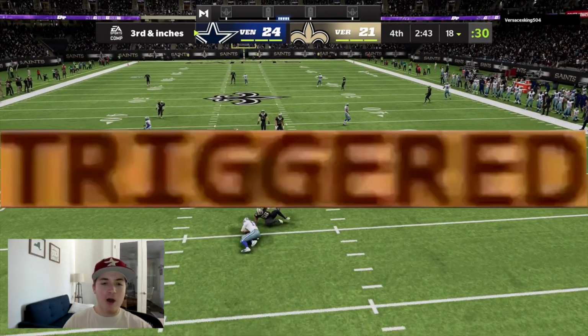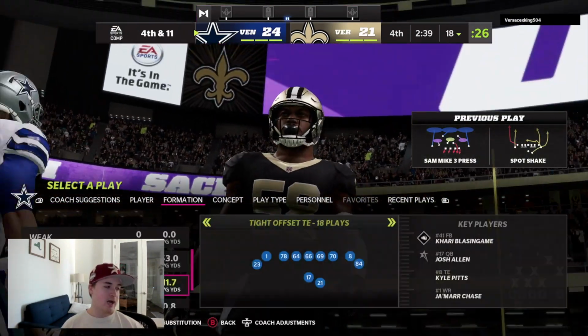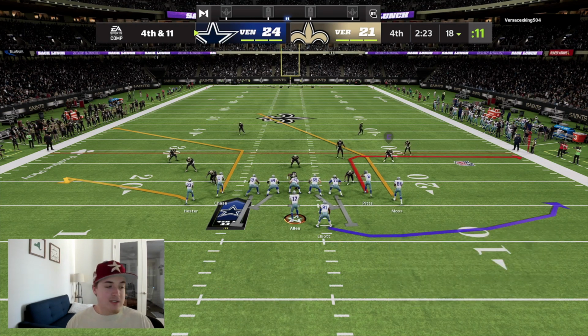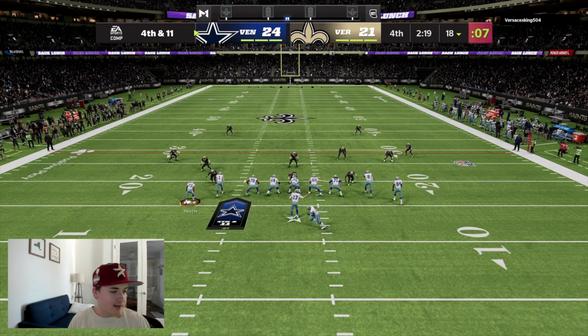What is happening? How am I getting instant shedded? He rushed 4 people and I'm getting in. Oh my god, bro. I seriously don't understand. I have 84 overall tackles and I'm getting instant shedded by an idiot who doesn't even know what he's doing. Now he's sitting in like quarters.